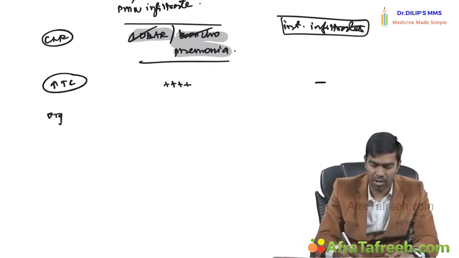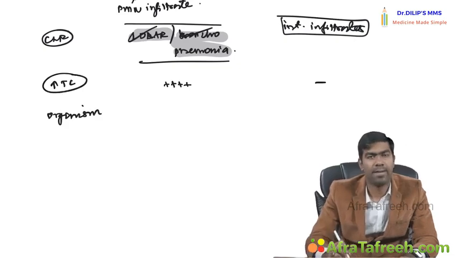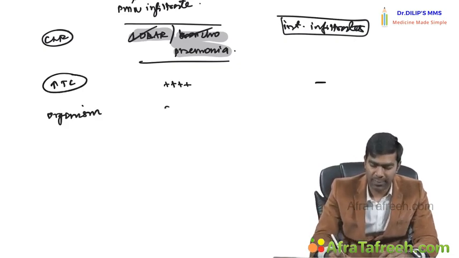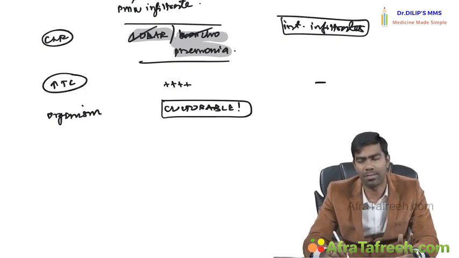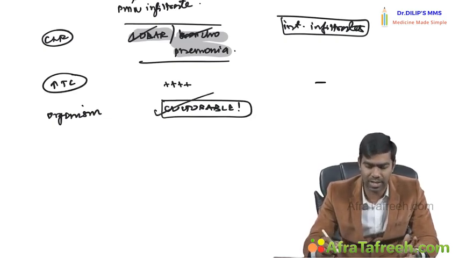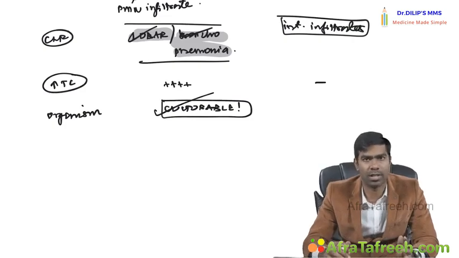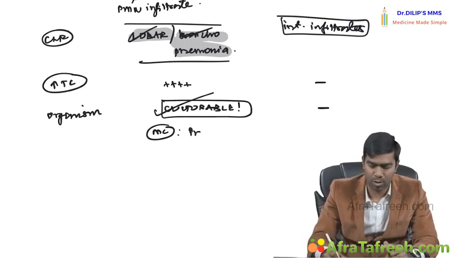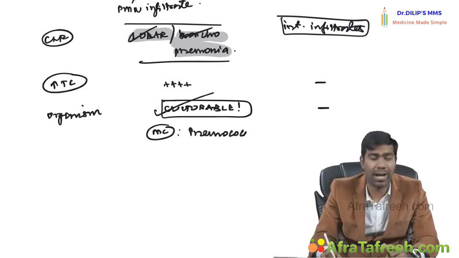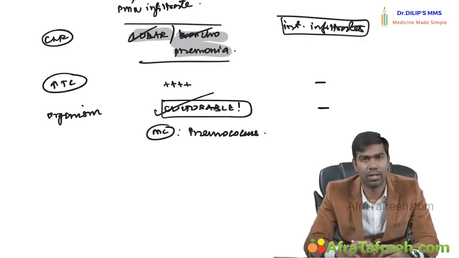At the same time, the organism that you are going to grow in a typical pneumonia is usually culturable. You can cultivate these organisms because these are bacteria, and a lot of these bacteria are extracellular also, so it's easily cultivable, and you can grow these organisms in the culture medium. But these are not cultivable at all. Okay. Remember, the most common bacterial cause of a typical pneumonia is pneumococcus. Please give importance to my words. Bacterial cause of a typical pneumonia is pneumococcus.